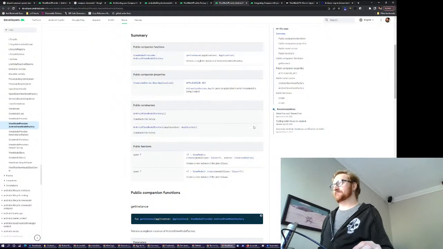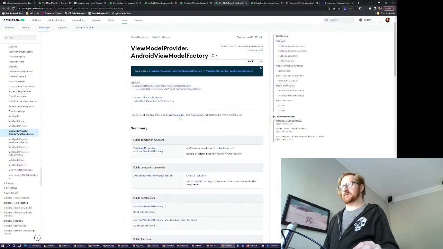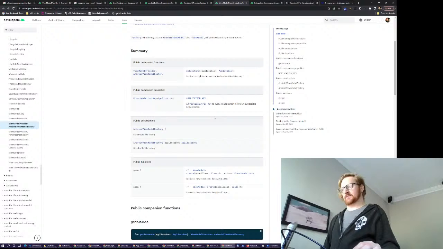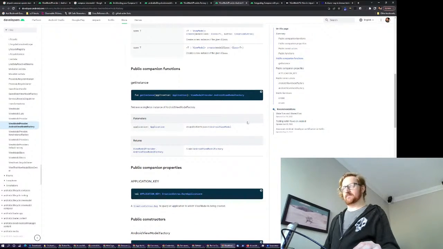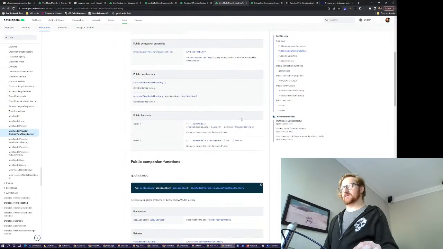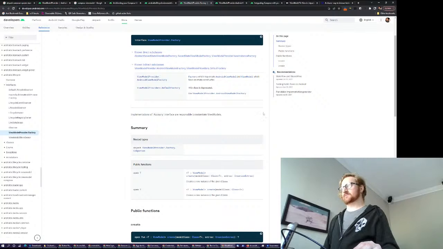No. Instance Android view model. I don't know what that is. Yeah, you still have to give it the application, so it's still not helpful.